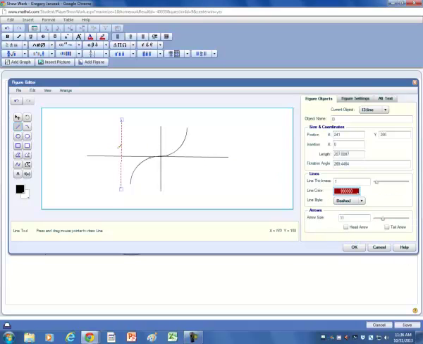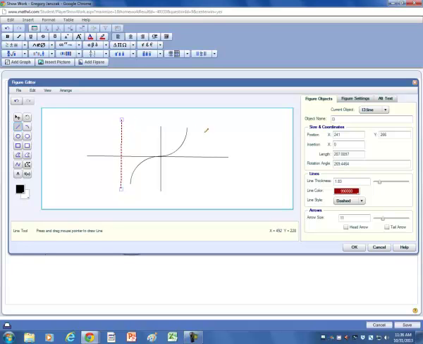Now let's say I want to make that line thicker. I can come over here into this slide bar here and keep sliding it to the right. See, I can keep going like that. See how thick that is? Well, it's too thick, so I'm going to back off a little bit. And back off a little more. And right there, now I have it where I want it.